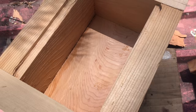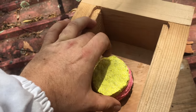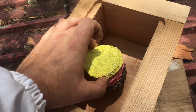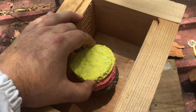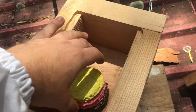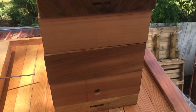Some people might be wondering why the bottom box is deeper on this. Well, naturally in a hive — here's a little imaginary brood — naturally in a hive, bees actually cradle the brood up. If you start brood on the floor of a hive, bees will actually lift it up about 30mm and then cradle it in the involucrum. So long term you'll have this big sheet of wax right around the brood. And that's how it worked: they lifted the brood up, and that put the brood right in the center to be broken every time.